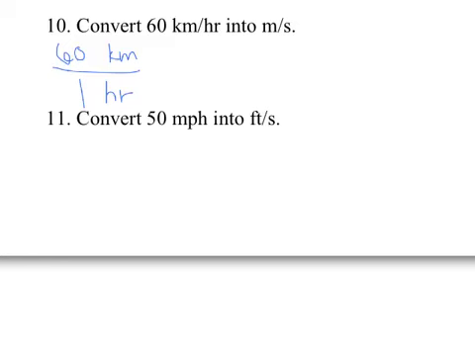Good. Does it matter which one I do first? Why? Multiplication is commutative. Good. What do you want to do first, Mike? I'll do hours and seconds. All right. So let's put hours up top. Why? Because hours were currently in the bottom. Remember before when it was up top, we put it in the bottom? Now it's the reverse. I want to get rid of something in the bottom. Put it up top.